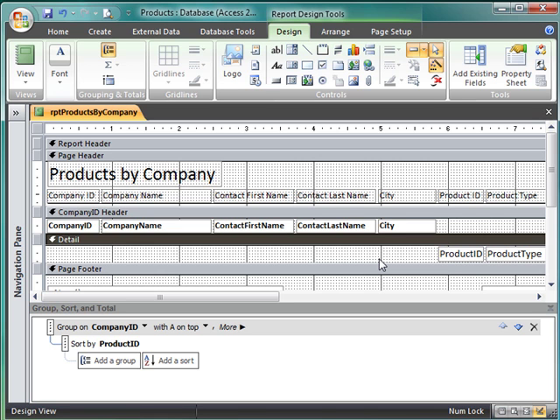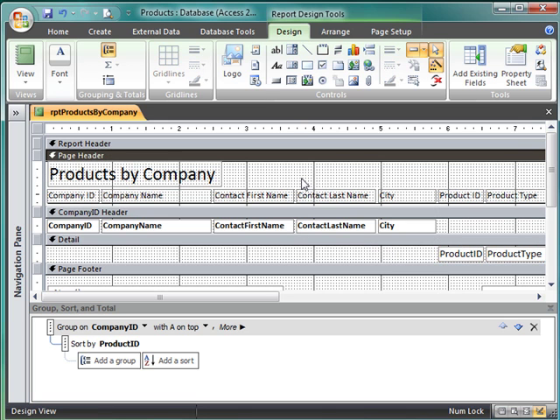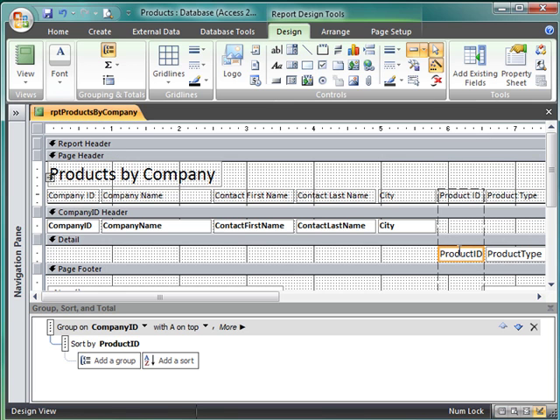And where is it used most often? It's used between each detail item, meaning it comes out of the detail section. I can't get any more space out of the detail section. That's because these controls are grouped. And I can get more space out of it if I ungroup the controls. And I'm not just going to ungroup these, because if I ungroup just these, it's going to change the way that my report lays out.